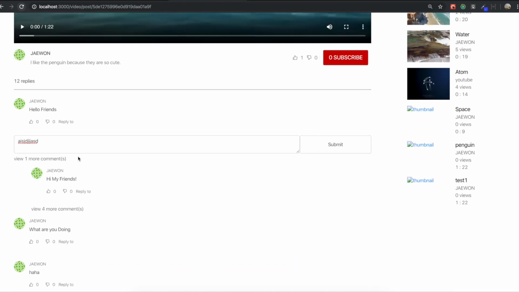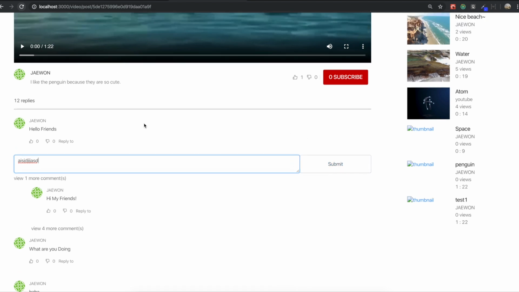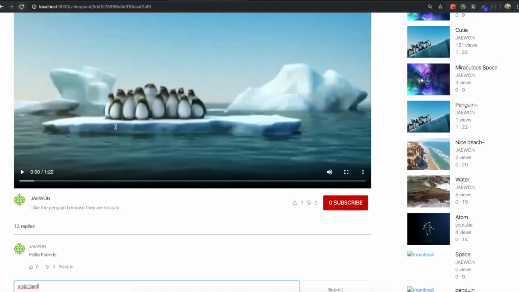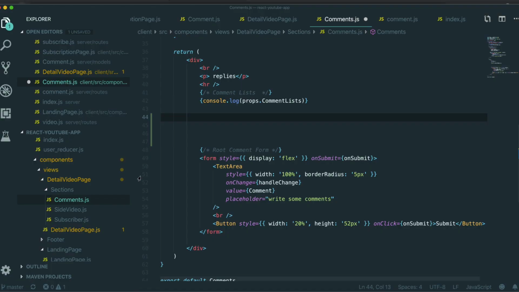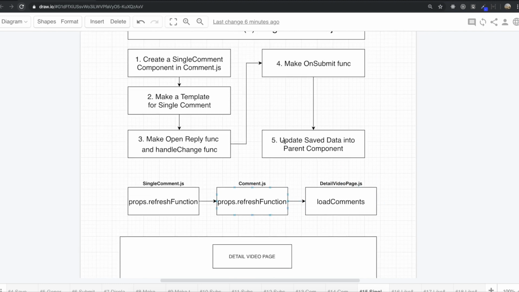We also need to do this in here too. So when we type something and submit, we first save the data inside MongoDB, and we also need to send the information into our parent component, which is the detailed video page. We will first send the data from single comment.js into comment.js, which is one parent component, and we also need to update the data again into the detailed video page. This is how we will do it in this section.